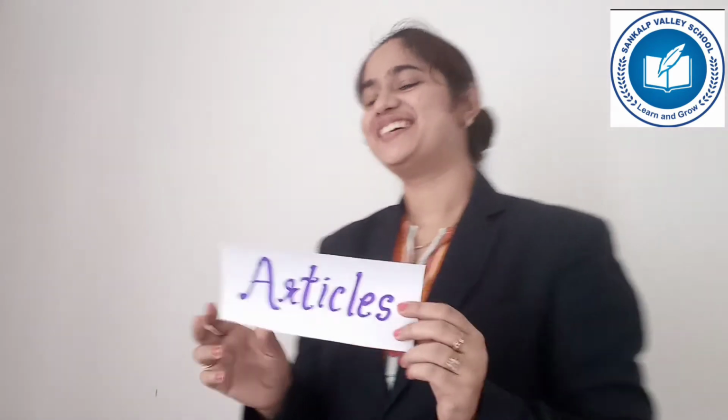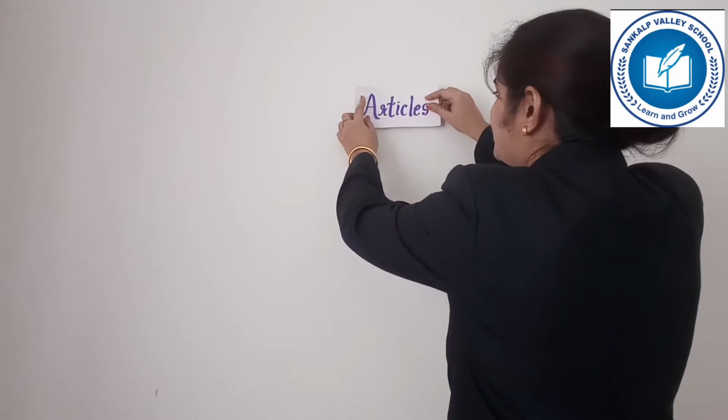Now, children, in our last class, I taught you about singular noun and plural noun. I gave you many worksheets. Hope you're clear with the concept of singular noun and plural noun. Okay. Now, today I'm going to start something new. I'm going to teach you about articles. So, we will learn today about articles.